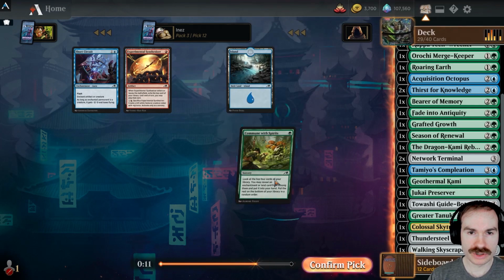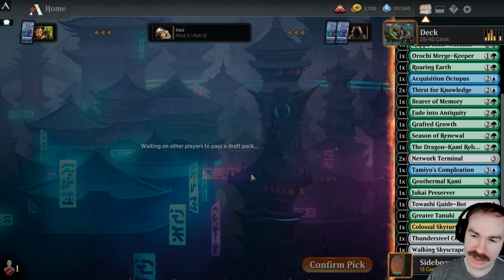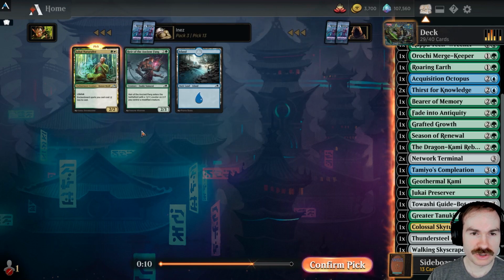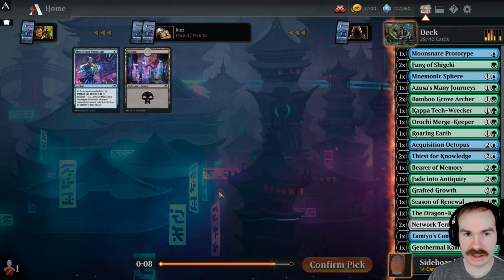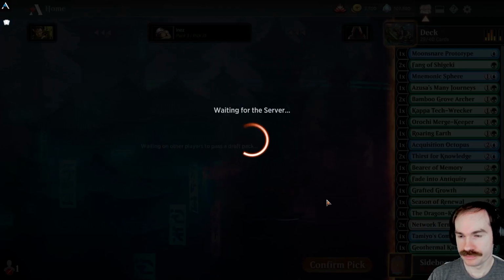We have all the short circuits a little boy could ask for. Well, I mean, I like that we ended up with a deck that has more than enough cheap things in it. Wow. Third to last pick Naturalist. Could take the Heir of the Ancient Fang. I mean, I guess it doesn't matter. Neither are going to make the deck. We have to make cuts anyway for now, so let's take a look.